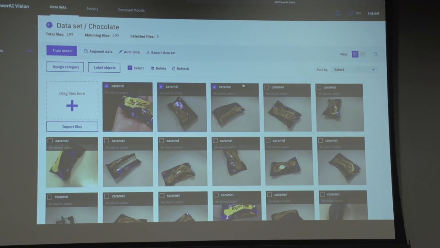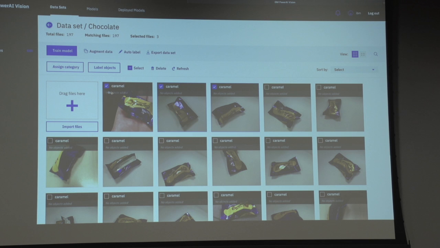So you can see really quickly, I don't need to know everything about TensorFlow or Jupyter Notebooks to classify my data set of whatever I want it to be. I can be a subject matter expert, and I can create this. So the other workload, so this is our classification problem. So there's two workloads that we're talking about here. One is classification, what type of chocolate this is. The other is detection. Where in the image is there this type of chocolate, right? So those are the two workloads.